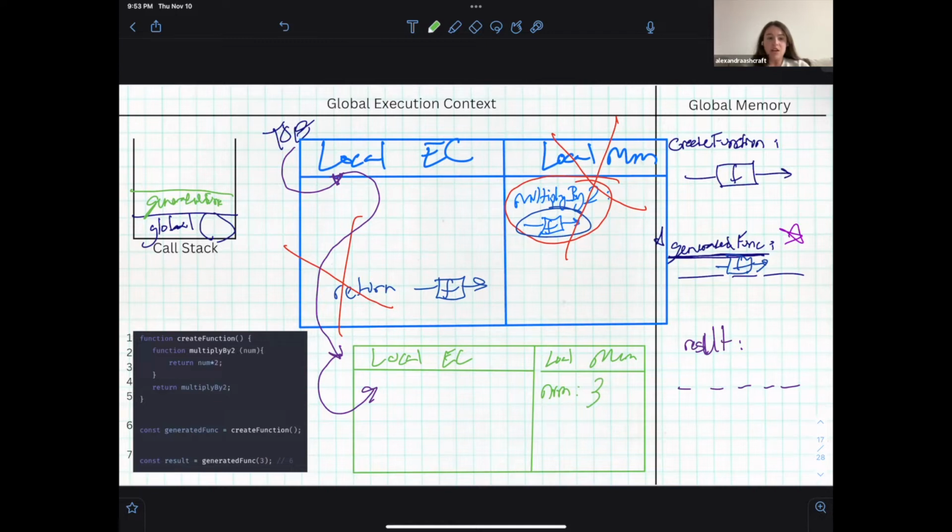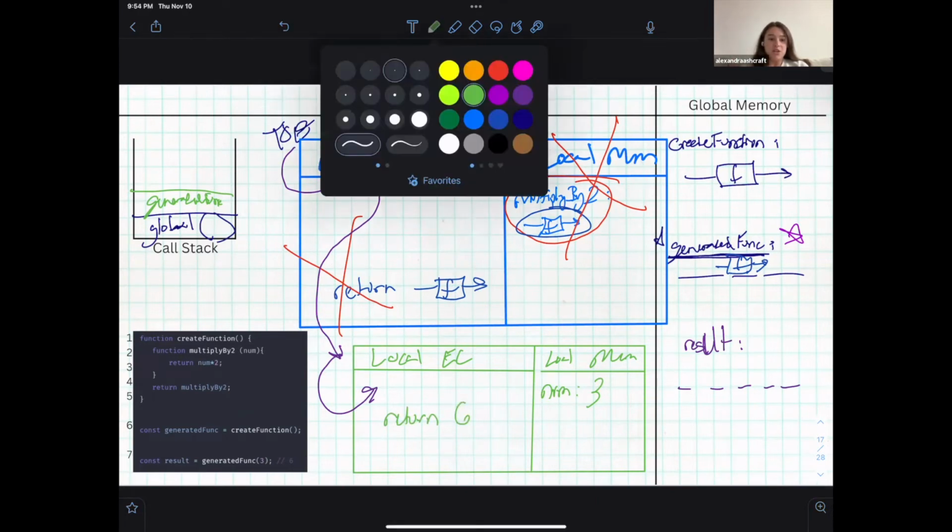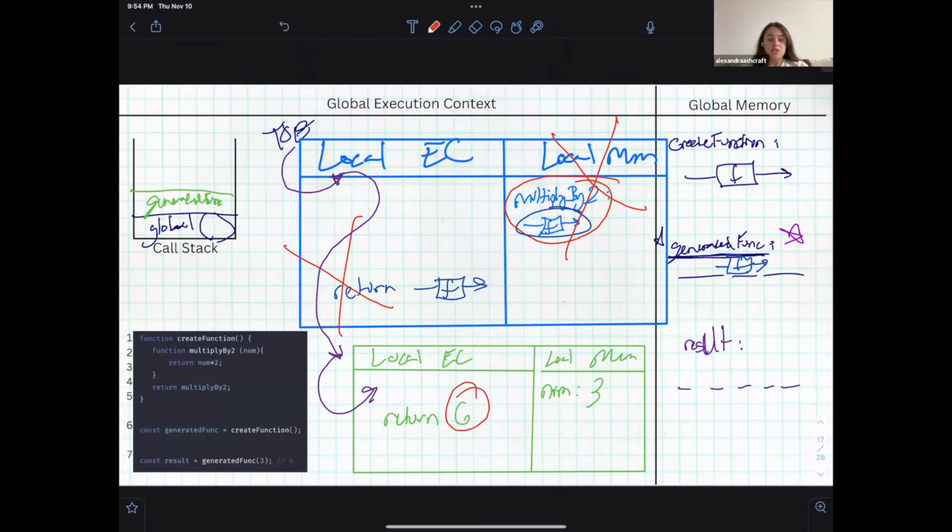And then in the local execution context, we are returning the evaluated result of 3 times 2, or returning 6 from the local execution context to result in the global memory.